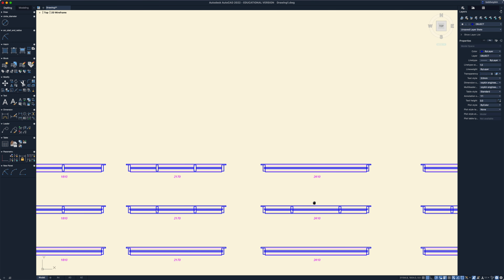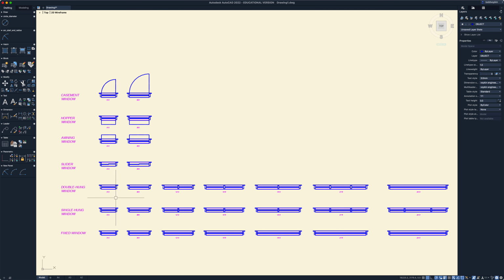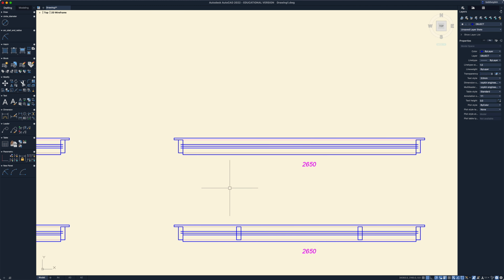And now when we get to this larger window right here, 2560, I could use the 610, that's fine, and have a bigger piece in the middle, which allows for a greater view. Or I could, if I wanted a larger opening window, I could go with the 850. But I'm just going to keep everything standard here, so I'm just going to copy that over 610, and again copy that one over 610.